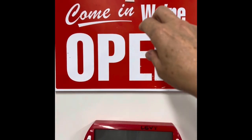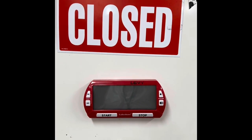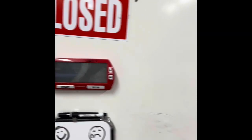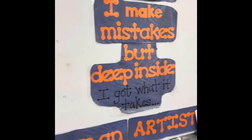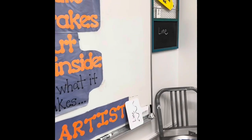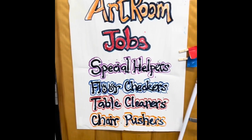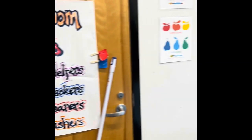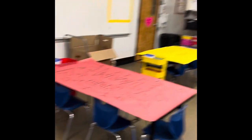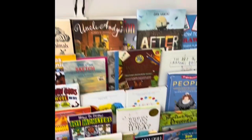We also have an open sign on one side and on the other side it says closed — I'll explain more about that in a minute. We also have a classroom catchphrase that we say every single day that we come to art. We'll have some vocabulary that we're learning, and eventually when we get really good at it we'll have some art room jobs. We also have some great art books that you can look at during a special time, and I'll be reading a lot of them for you.